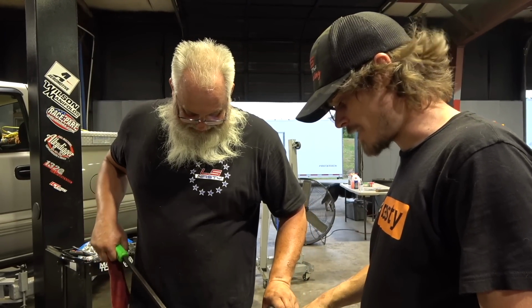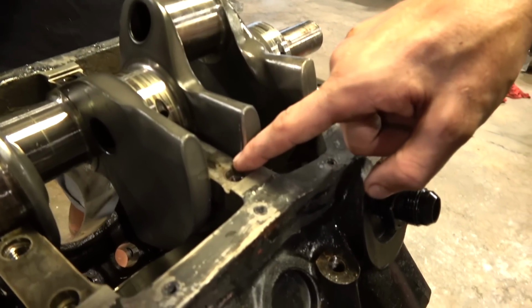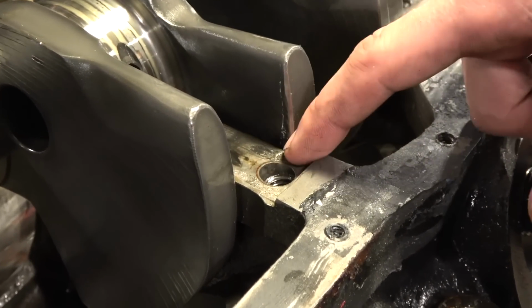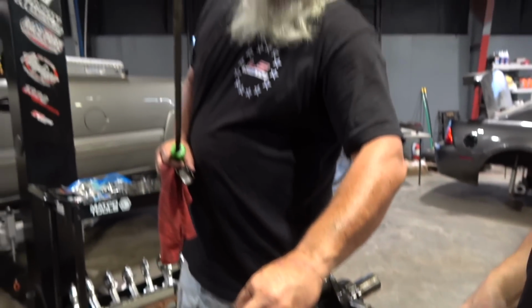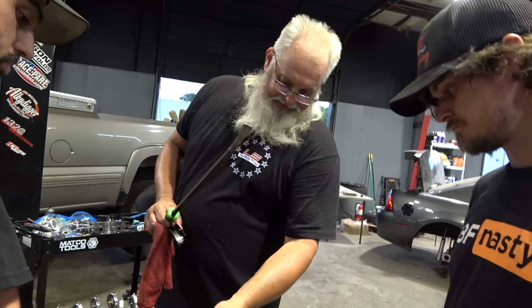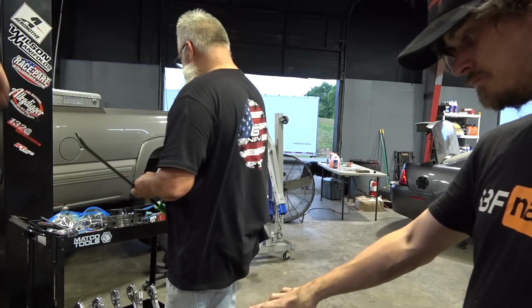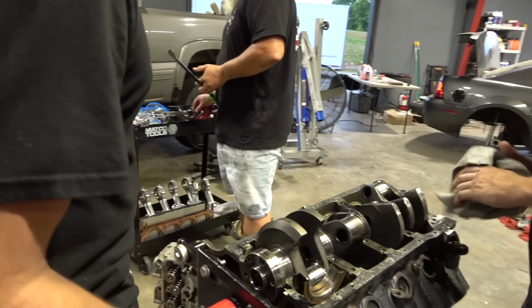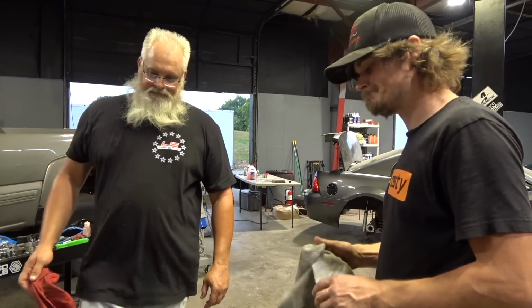Yeah, so you see micro welding here where the main cap sits on the block. So in the main caps, these registers should fit tight, and these things were loose. There's a chunk of that missing, but with the crank polish, Shaft Tech can fix that. All right, now what kind of crank is it? I think it's a Callies. Pretty sure it's a Callies. The 136108. Oh yeah, Magnum.